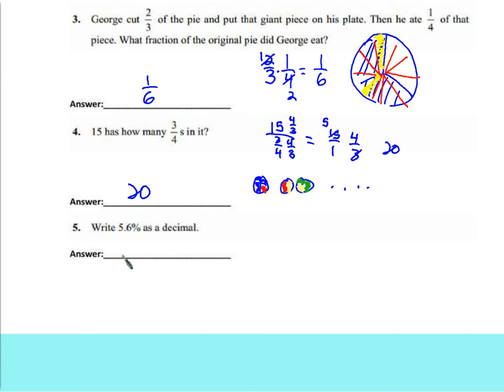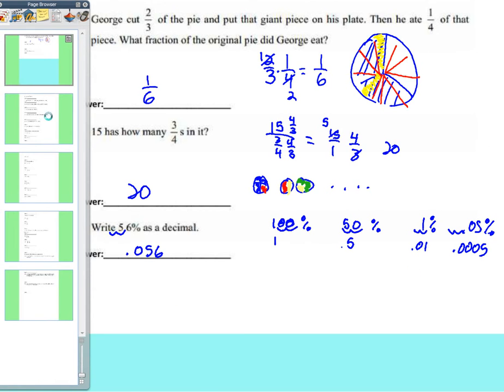So 5.6 has a decimal. Short story here. Move the decimal over two places, 0.056, right? I'm gonna leave it at that. Whenever we have a decimal and we wanna change it to a percent, or we wanna move it to a decimal, we just move the decimal place over twice, okay? So 100% is 1 as a decimal, and 50% is 0.5 as a decimal. I suppose I should write percents here. 1% is 0.01 as a decimal. 0.05% is 0.0005 as a decimal. Okay? And that's it for that page, so we'll move on to the next.